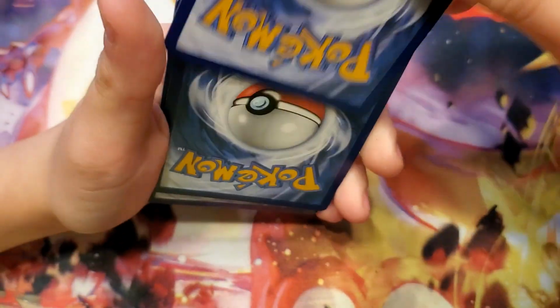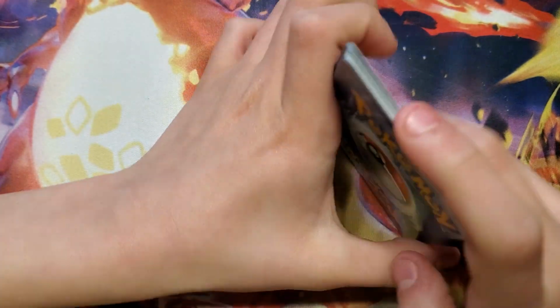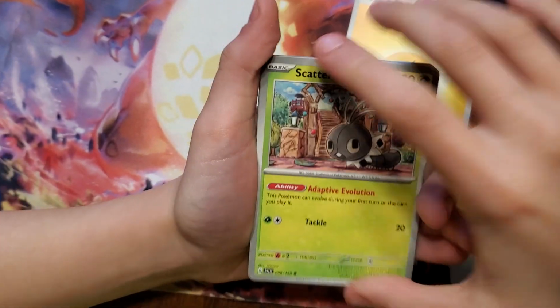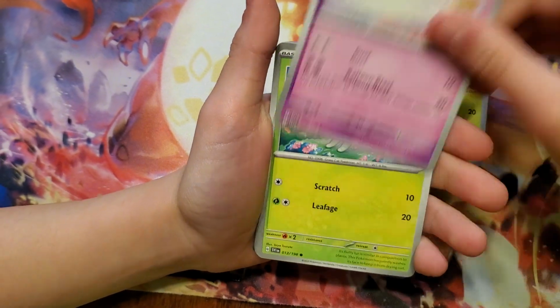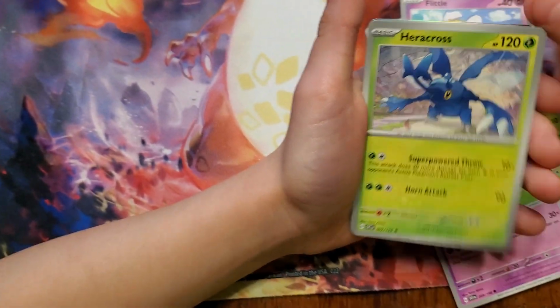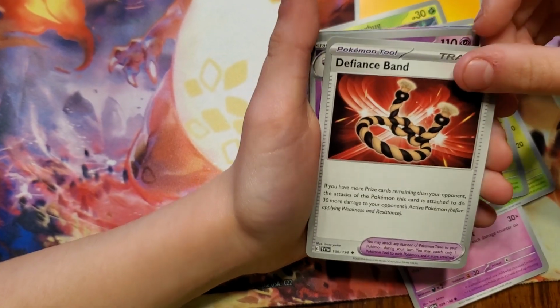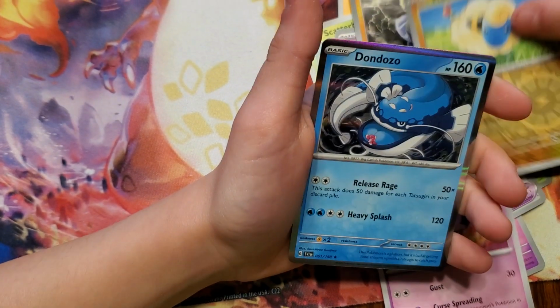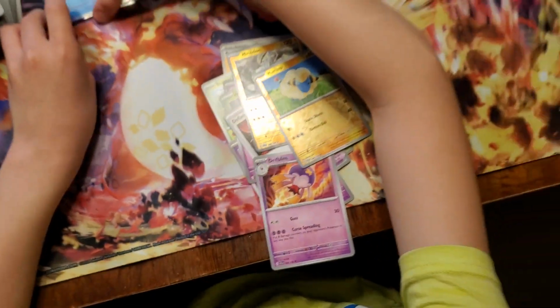Code. I'm guessing fighting type. Lightning Energy, Scatterbug, Drifloom, Spirigato, Flittle, Heracross, Define Span, Drifloom, Rhydon, Mareep, and a Dondozzo. Dondozzled again, man. Hey, I didn't get nothing out of my thing.